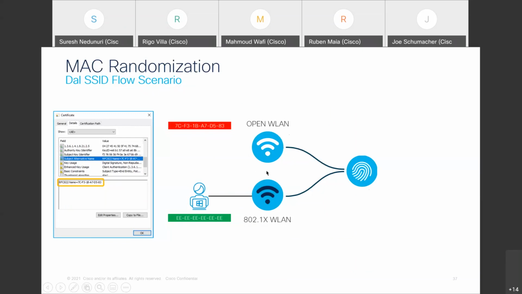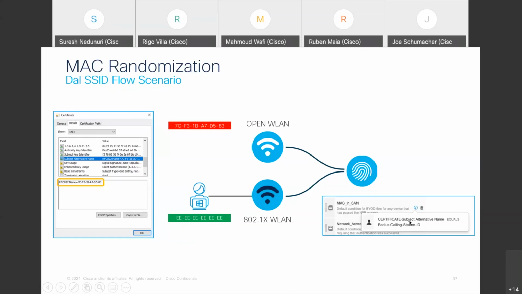When he connects to the secure SSID after the onboarding, the device can randomize the MAC address to something new. Since we use conditions in the authorization, like device onboarded or registration is done, as a matching condition to provide network access, the endpoint no longer has that registered tag attached to the previous MAC address, since it's coming with a new MAC address. This is an issue for the whole process.